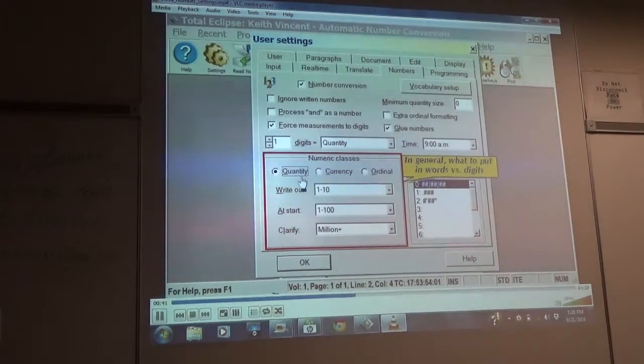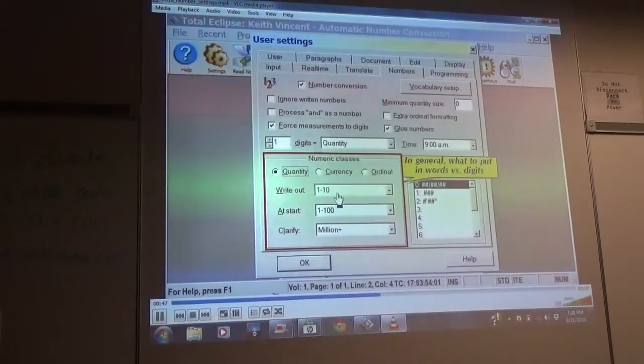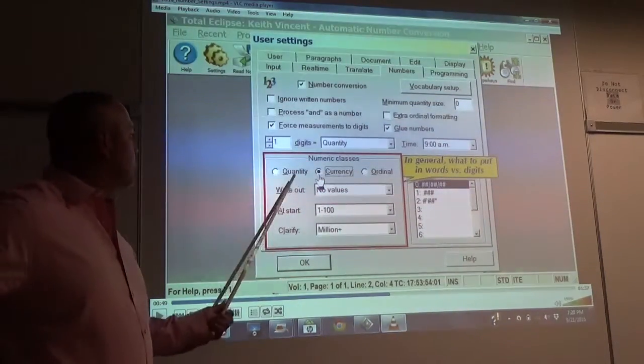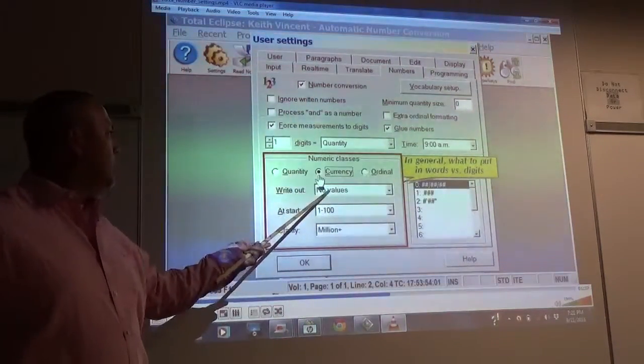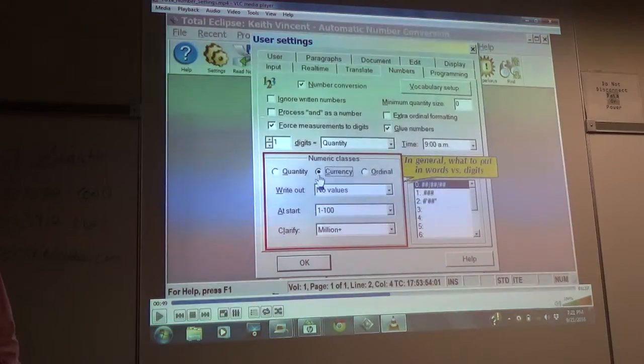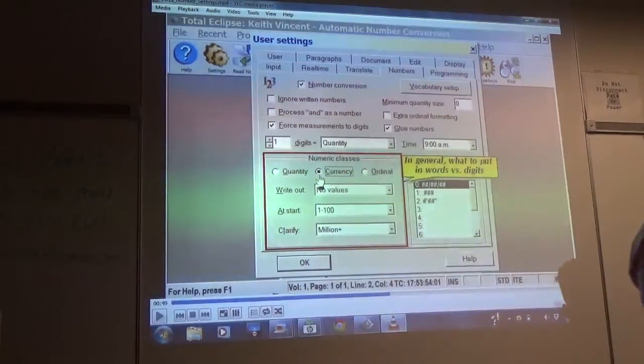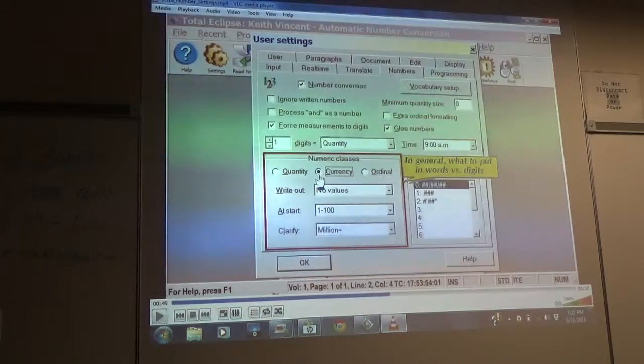For general quantity numbers, this user has Eclipse write out 1 through 10, but put 11 and above in digits. For currency, you see what they're telling you right there? So if you use 1 through 10, it's always going to write it out. If you use your number bar, then you want, I think it's a no value. Pull up the Alt U. Under quantity, it's going to say no value or all value. Oh, see how it says that? So it'd be the no value.